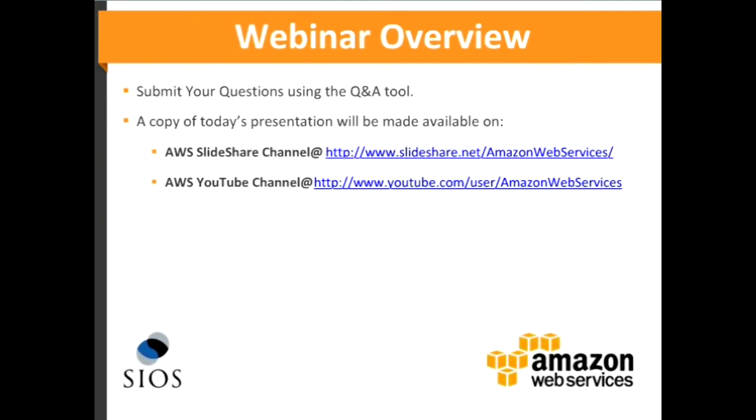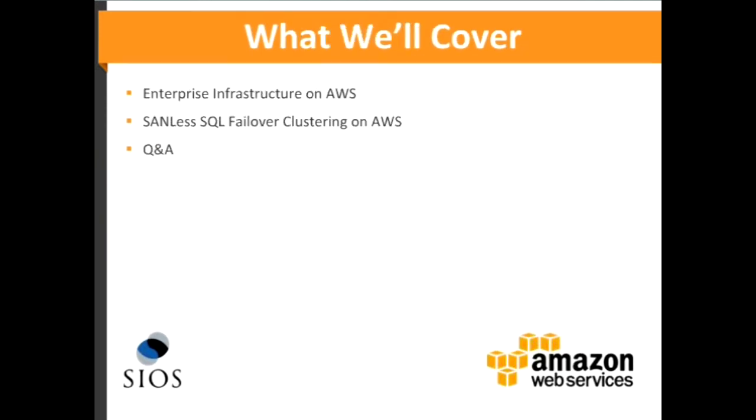I'm pleased to be joined today by Tony Tomarchio, who is the Director of Field Engineering with Fios, one of our AWS technology partners, as well as our own Miles Ward, who joins us today from Tokyo, Japan, who's the Senior Solutions Architect here at AWS. We'll begin with Miles providing us with just an overview of the enterprise infrastructure on AWS, followed by Tony, who will give us some SQL insights and a demo that showcases SANless SQL failover cluster on AWS. So with that, Miles, I'll go ahead and transition to you. Take it away, Miles Ward.